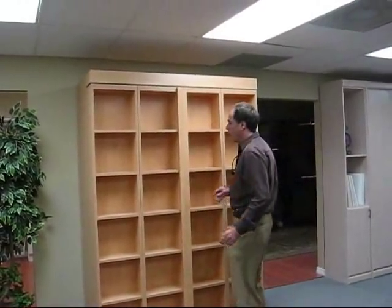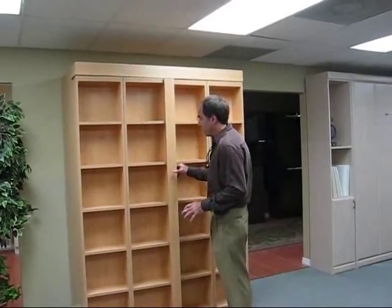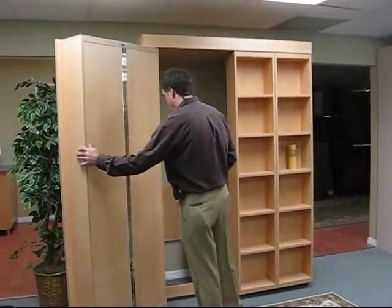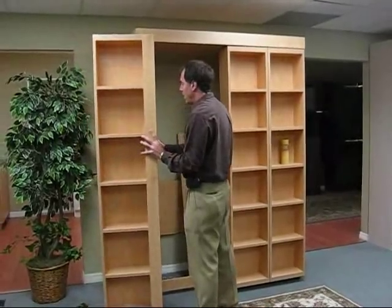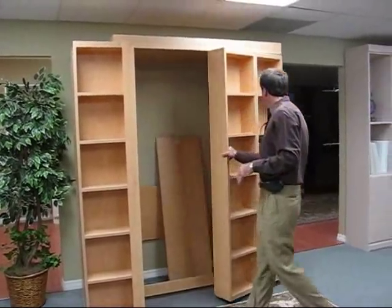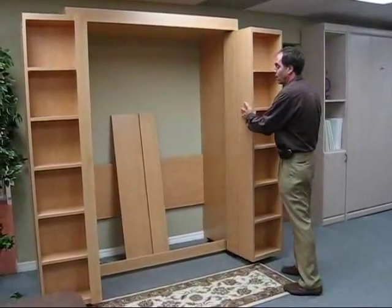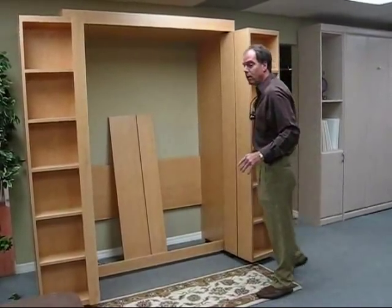This is the new version of our bookcase bed. What we've done was split the bookcases — instead of swinging completely out, we've hinged them to bi-fold to each other, which cuts down the pivot clearance needed to fit this into a room. We're going to fold each side back, split them to save more space, and they'll stack up at about the same distance as a regular bi-fold door bed.